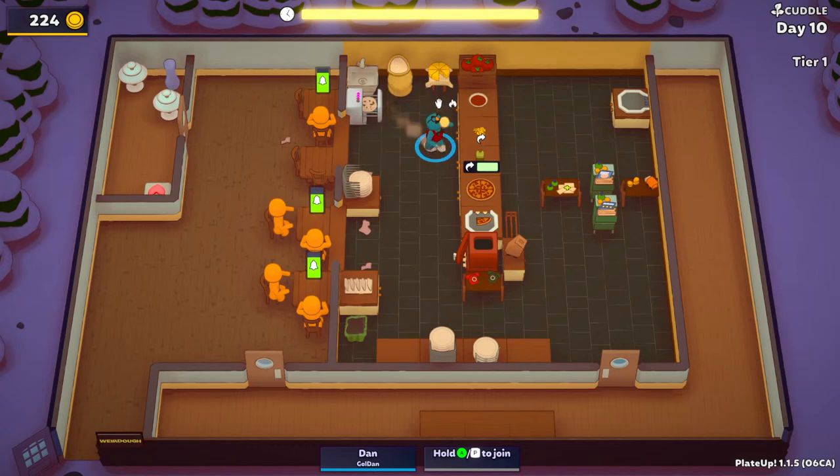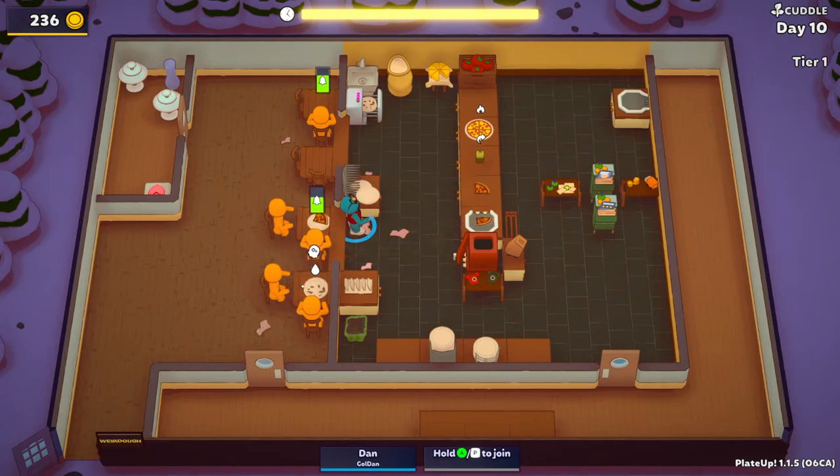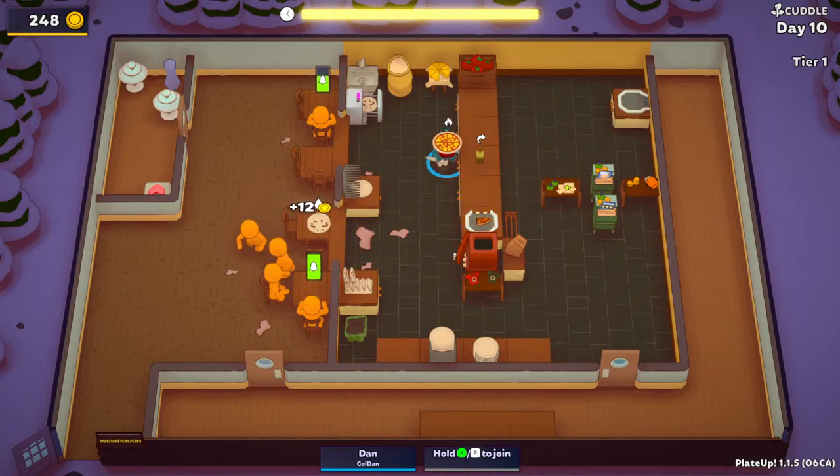Oops. Sink. All right. Put that there for now. I'm spreading the mess everywhere. That's not good at all. That's going to slow me down like crazy. And they keep double ordering. Okay, get this pizza in there.